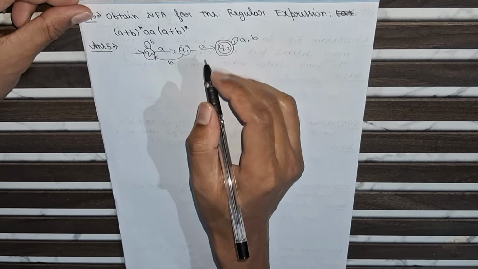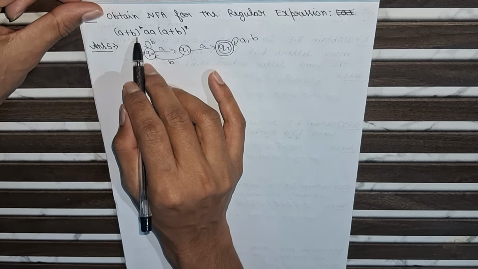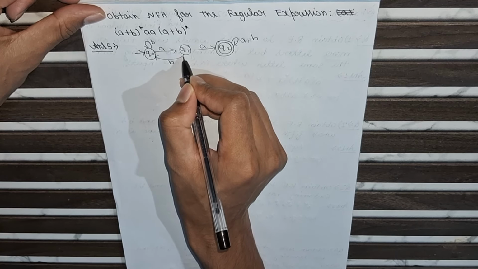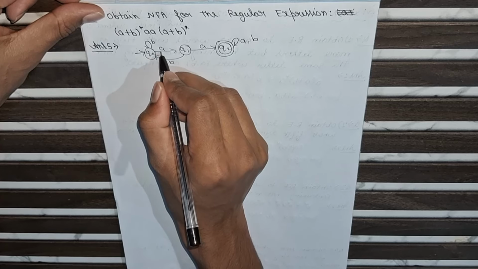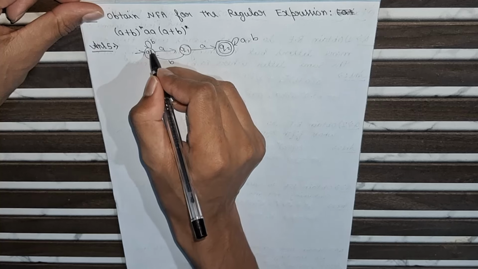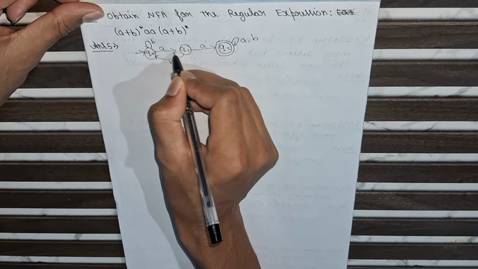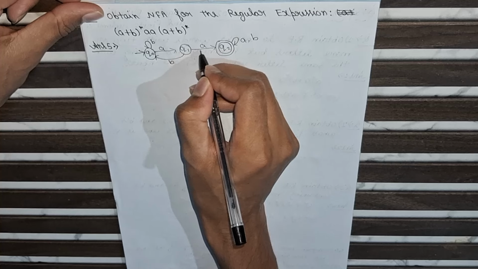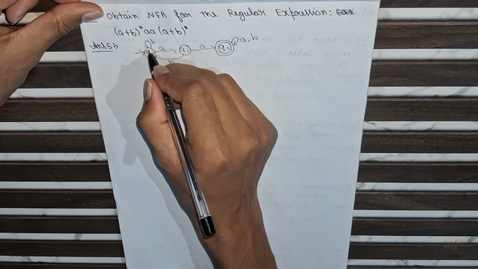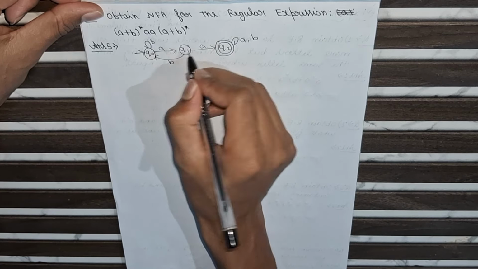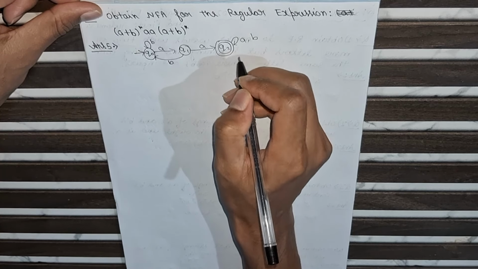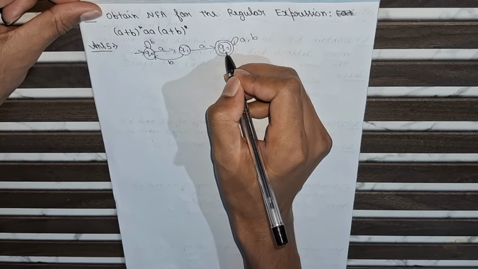So how we will do this? Firstly we will see here (A+B)*, it means any combination of A's and B's will be here. So with the A it is going to q1, and with the input symbol B it is going back to q0. So after A and B there should be A. So if B again comes, B will be here only, and if A comes, A here, and after A it should be A. That's why we take B from q1 to q0, and here it's a self loop for B. So A, and here any combination of A's and B's should be there. So we take this as final state and a self loop for q2.